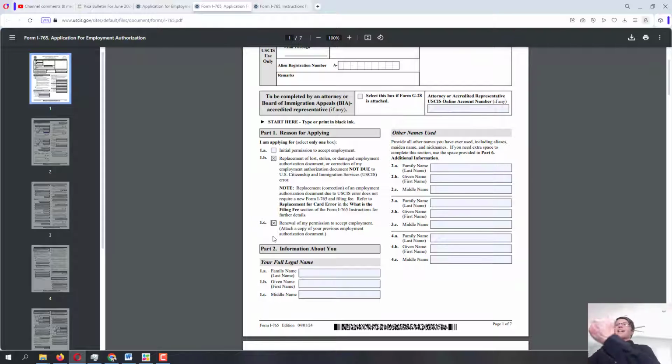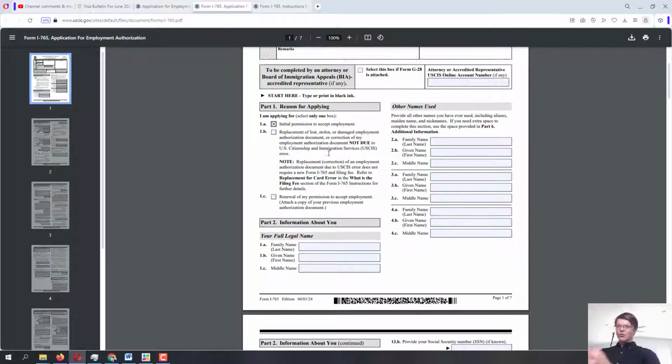So if you already have an employment authorization document and you are renewing it, you're selecting 1C. If for some reason your employment authorization card was stolen or damaged, you're selecting 1B, and if it's the very first application, you're selecting 1A. So you're going to be making only one selection. For the purposes of this video, I'll just put 1A.